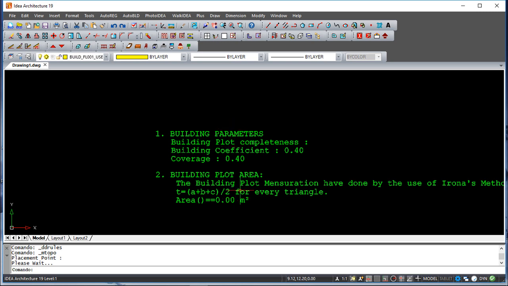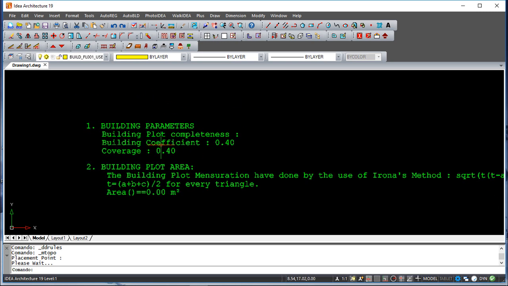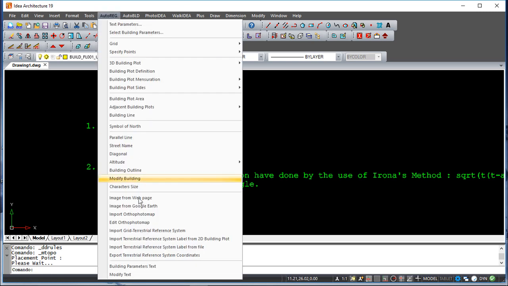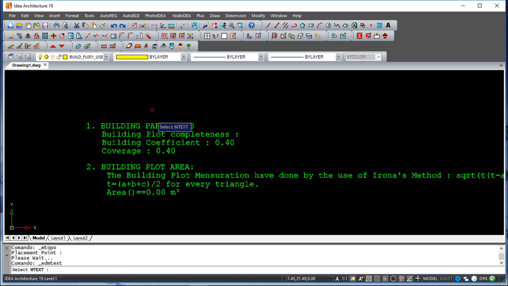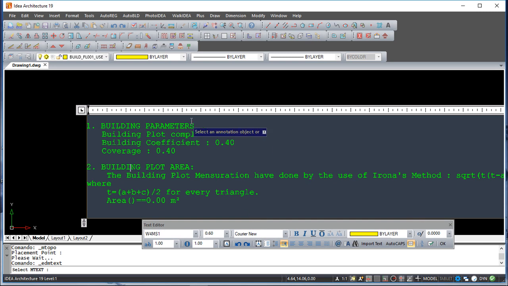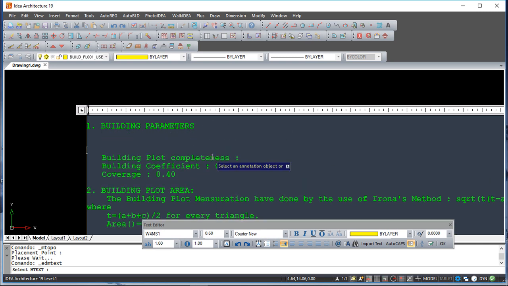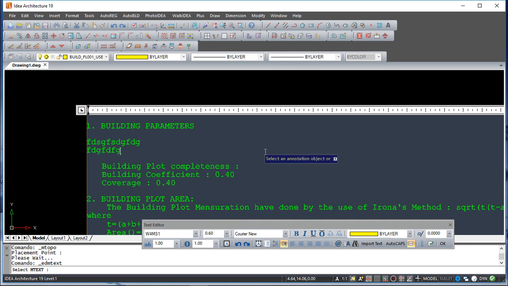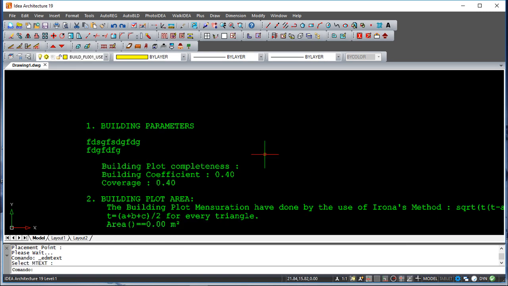But you get that information that was defined on that dialog box here, and we can also modify it with the last option, the modify text. This is M text element, so we can come here and write down and modify what we want. Okay, so for creating this particular information, this is, I think, basic. It is very easy.